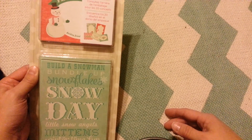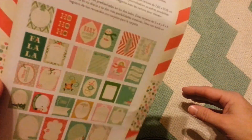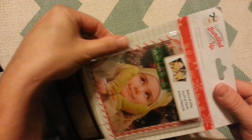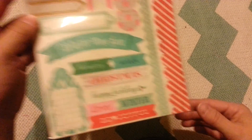Sorry guys, I am tired — it's been a long day. So this is Crate Paper's Bundled Up 20 journaling cards — it's just different packaging but it's really cool. It has the 4x6 and 3x4 sizes, really cute. And I also got the photo overlays for the Bundled Up — that one looks like a candy cane, really fun. I really like this Bundled Up line. And then I got the stickers — I just love Crate Paper in general. Probably one of my favorite lines. And here are the Studio Calico stickers from their Christmas line.